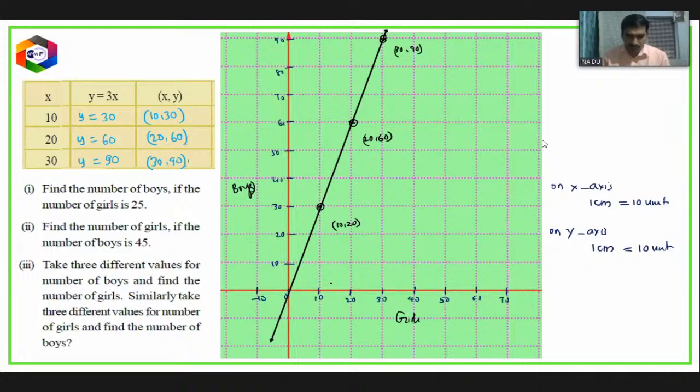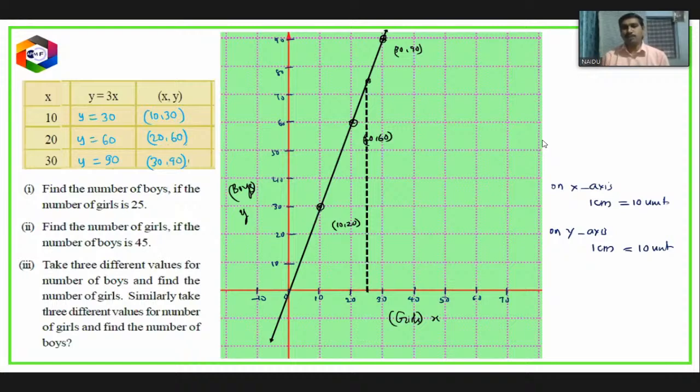So here you can draw a line. Observe how I am drawing the line. Keenly observe that. If you observe, between 20 and 30 I have drawn a line. Where does it intersect the graph? If you observe, this is the point. Now parallel to x-axis, draw the line to where it intersects the y-axis. Observe the graph here, children.